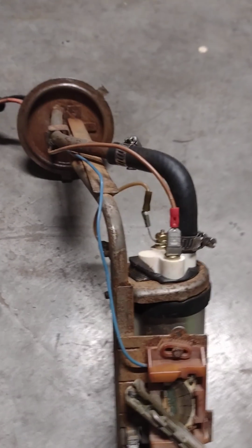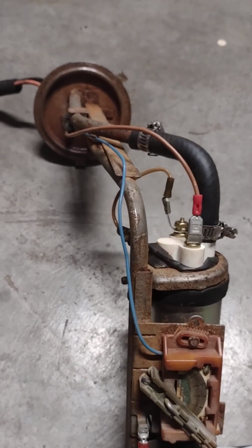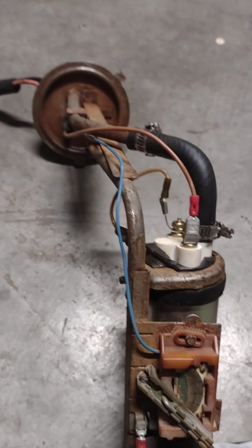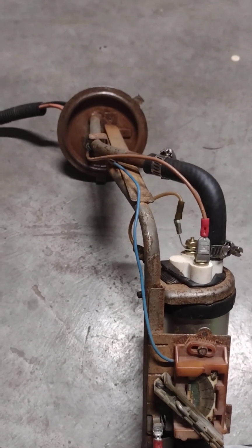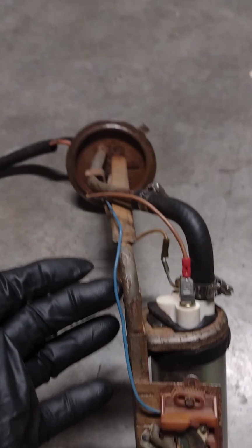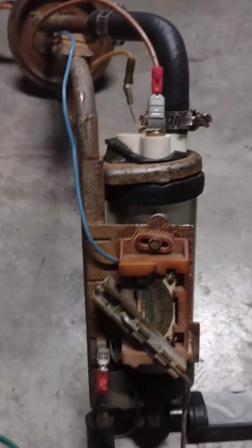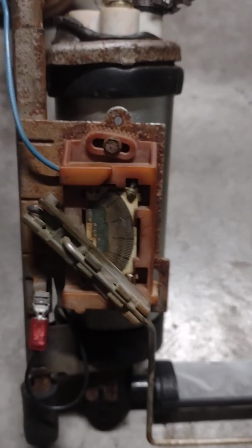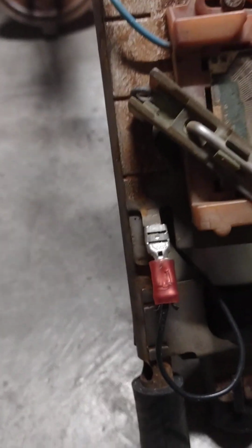So the first thing you want to do is make sure that you have 12 volts coming in to the purple wire. If you do, you can do this test actually without removing the assembly from the tank. Anyhow, you've got the 12 volt coming here to this variable resistor. The resistor is attached to the float arm, okay? And the other end of it goes to ground.